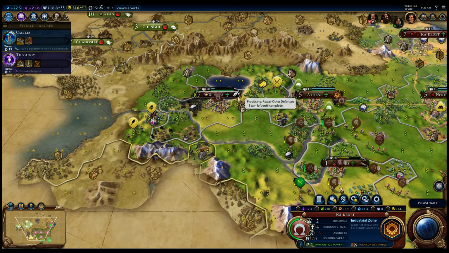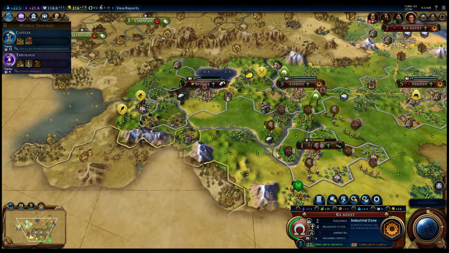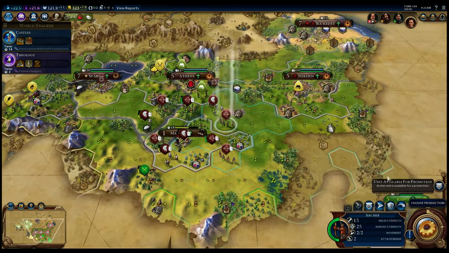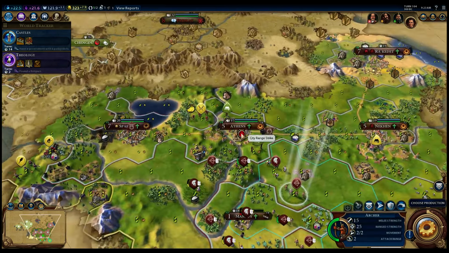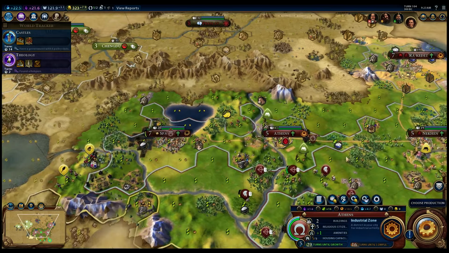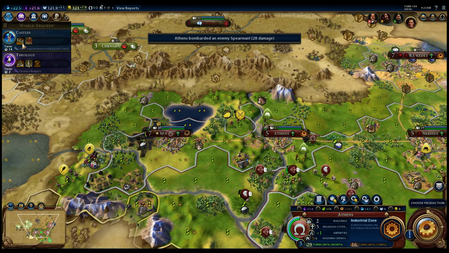Alright. How are we doing on... Does it really only take one turn to completely repair the walls? Peter built Chichen Itza. Okay. It does, in fact, only take one turn. Alright, so Athens gets to fire on this guy. We really do need those higher quality walls. These units would not be a threat if we get castles going.